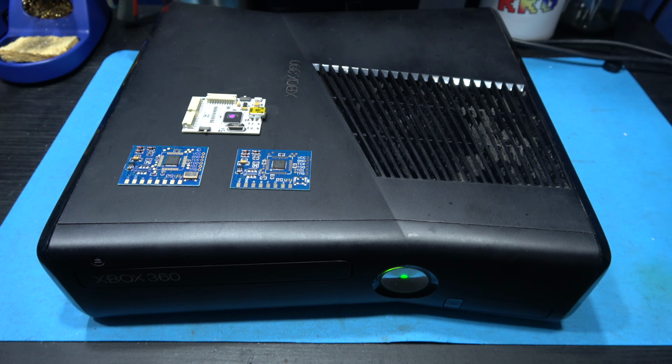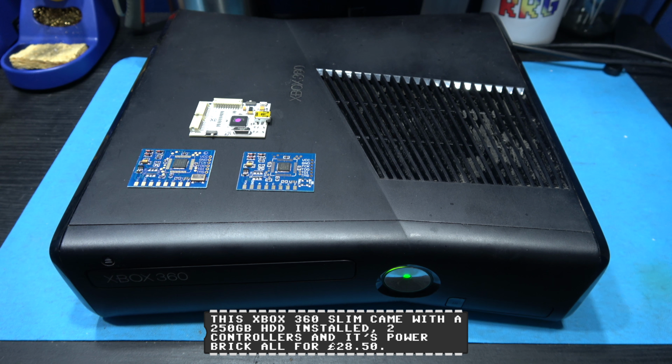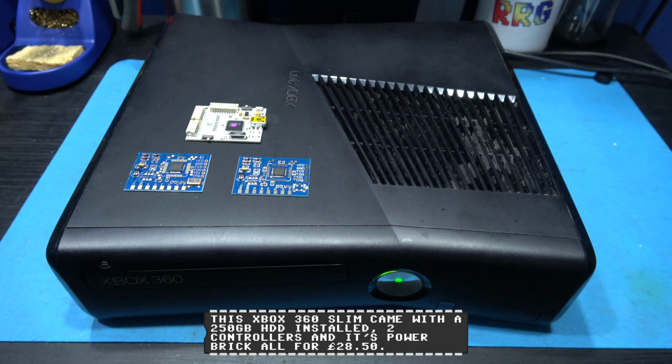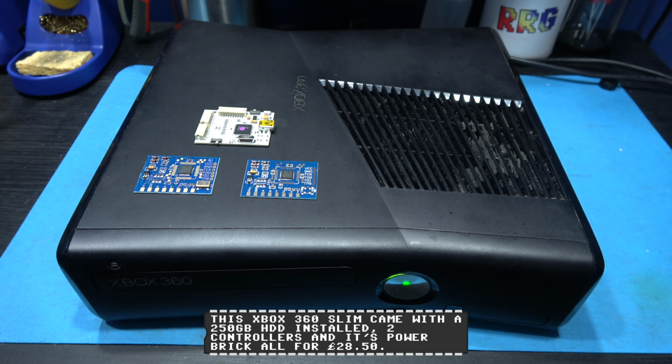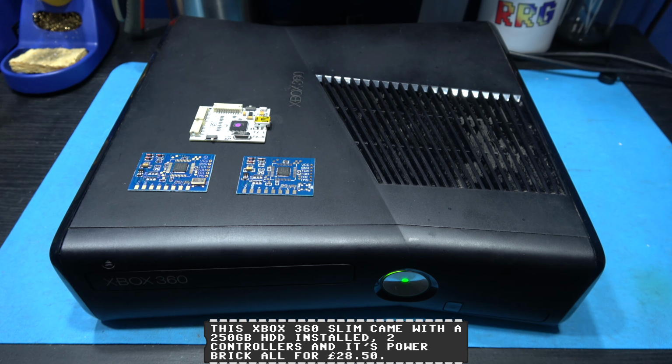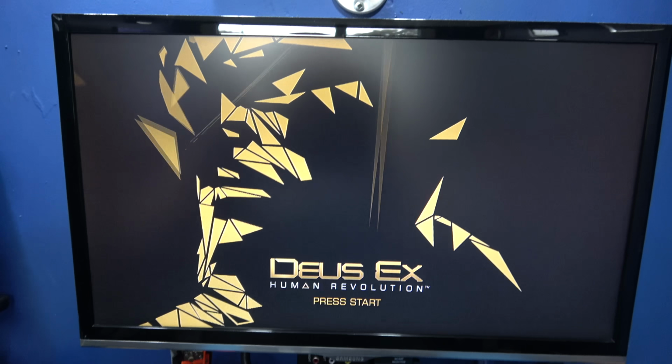Also, this Xbox, I got it for £28.50. Yeah, no joke. I'll show you at the end of the video the winning listing. £28.50, yeah. Insane. Fully works perfectly fine.